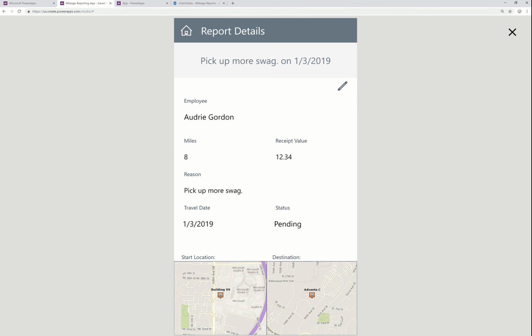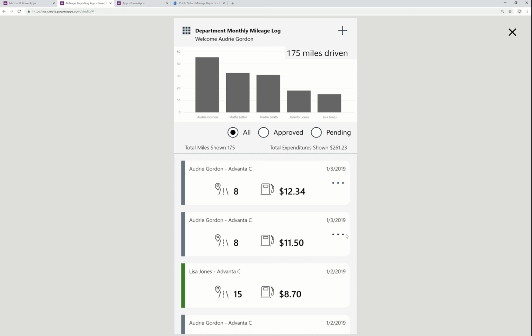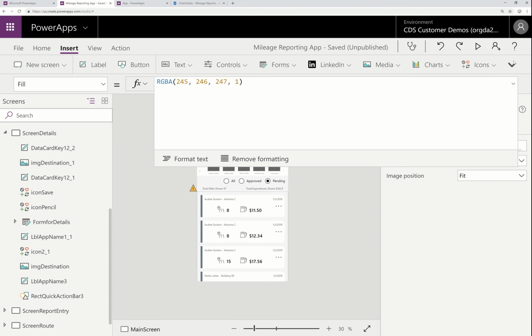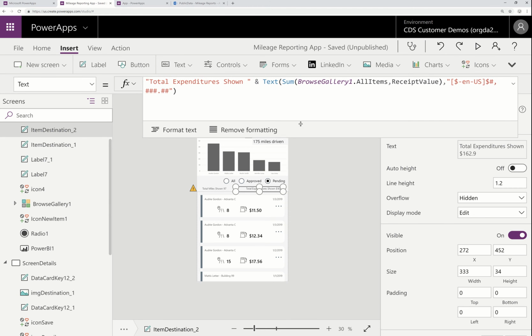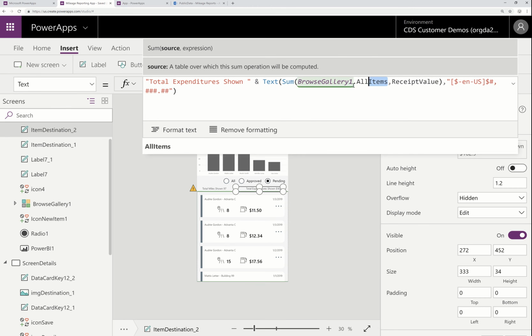So I'm going to go back, and I think that's basically all I really wanted to show you. I think I talked about this, right? So the beautiful thing about this that I love is that these numbers here differ from this one, and that this one is looking at the list and this one is looking at all items in the gallery. Again, just in case I forgot to tell you that, I'll just go there one more time. You can see this formula is using the items of the gallery as a data source. You can always do that.